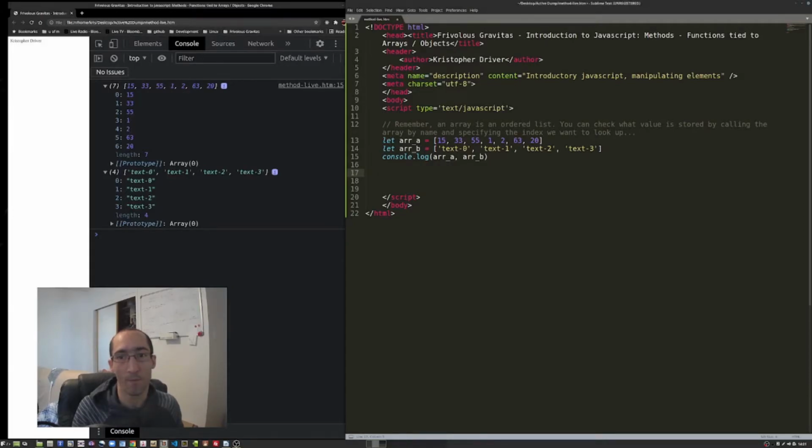And, well, I guess to start, how do you call something, right? What's the point in storing a value if you can't pull out that value and tell it what you want? So let's just take the first index of both. And remember, indexes of arrays always start at 0. They're just numbered lists.